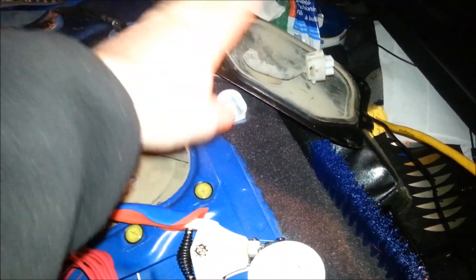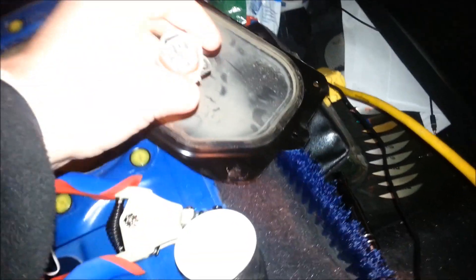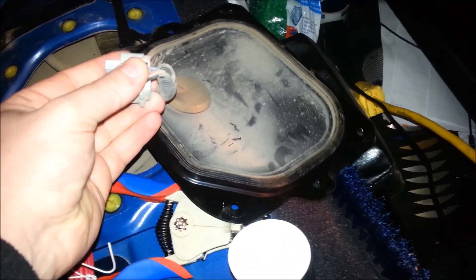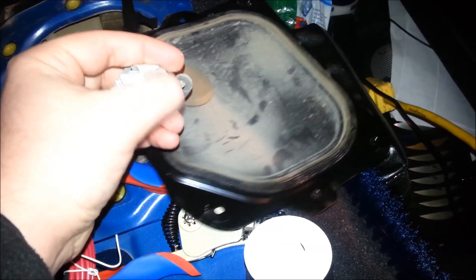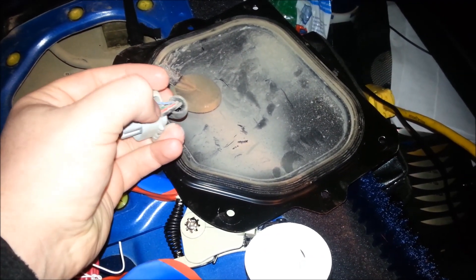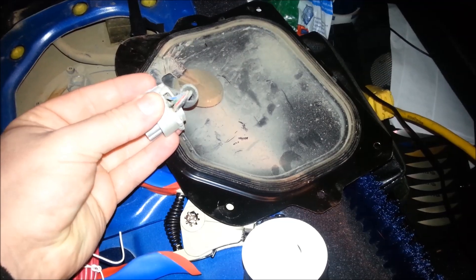When you get the panel off, to get the panel completely out of the way, you actually have to unplug the electrical connector from the pump. You may be wondering which wire is which. Quite simple. You have a red and white, and a black. The black is ground. Red and white is your pump power. Blue and green are your sender sensors, so we don't want to touch those.